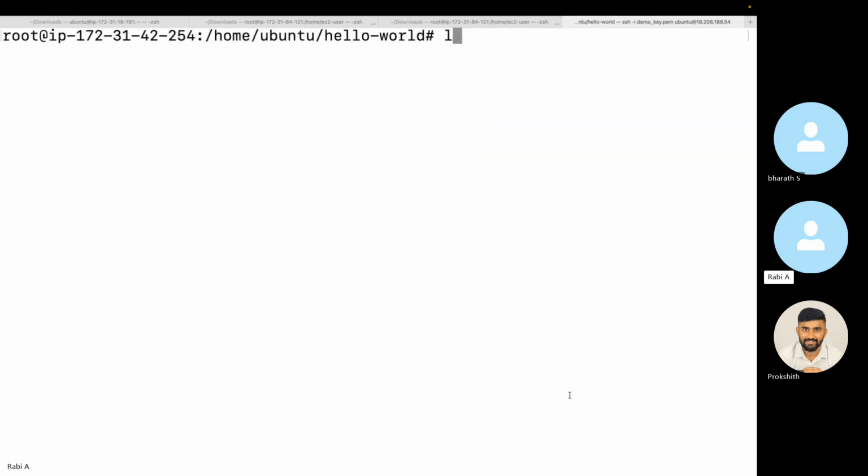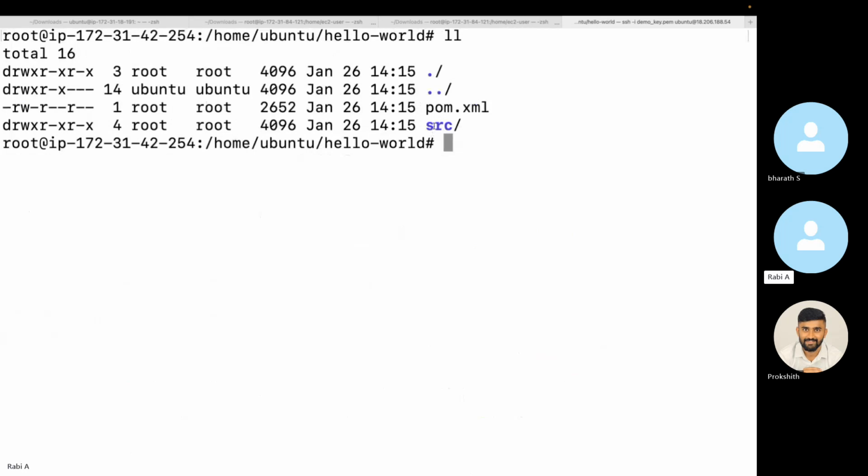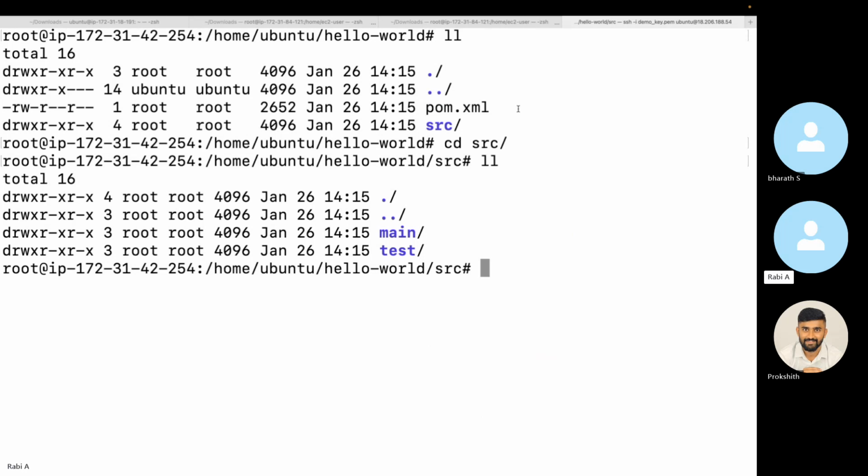Basically you will have the source code and the pom.xml file. If I go to this src, you have main and test. Main is your application code. Test is where you will give your test cases.